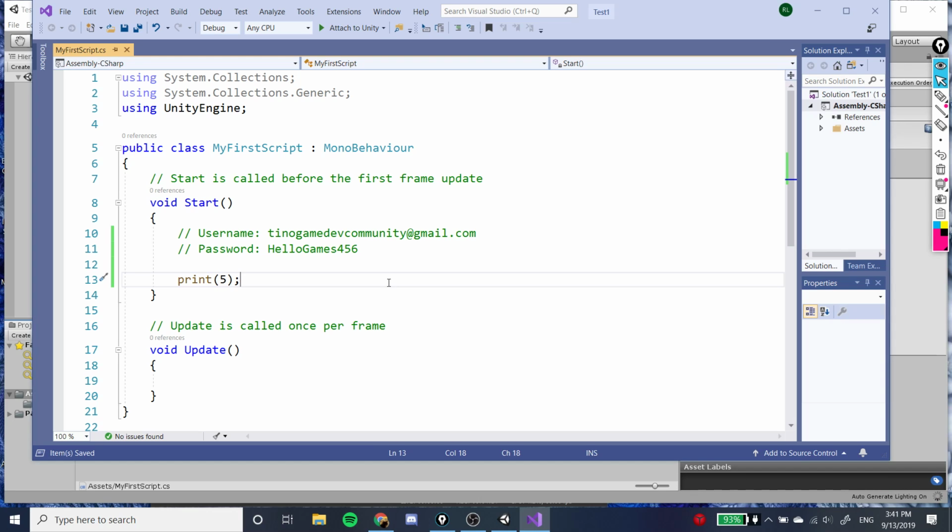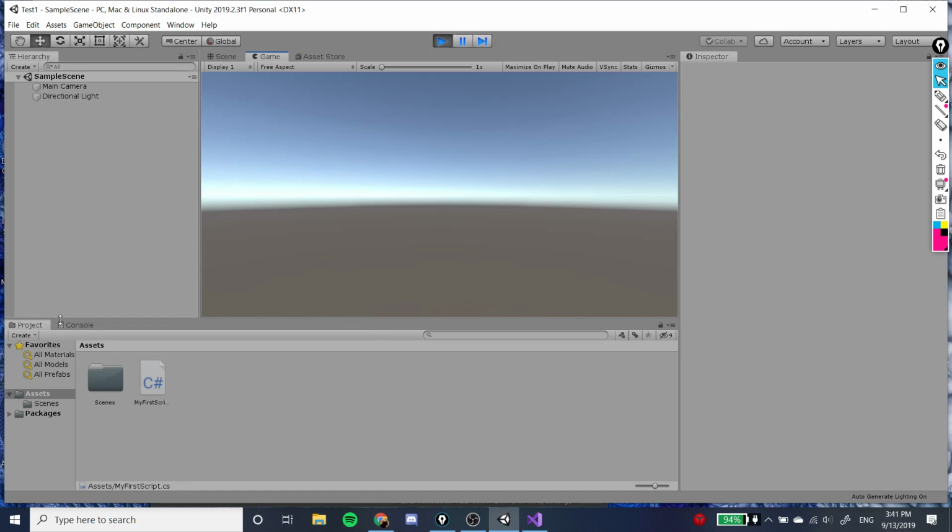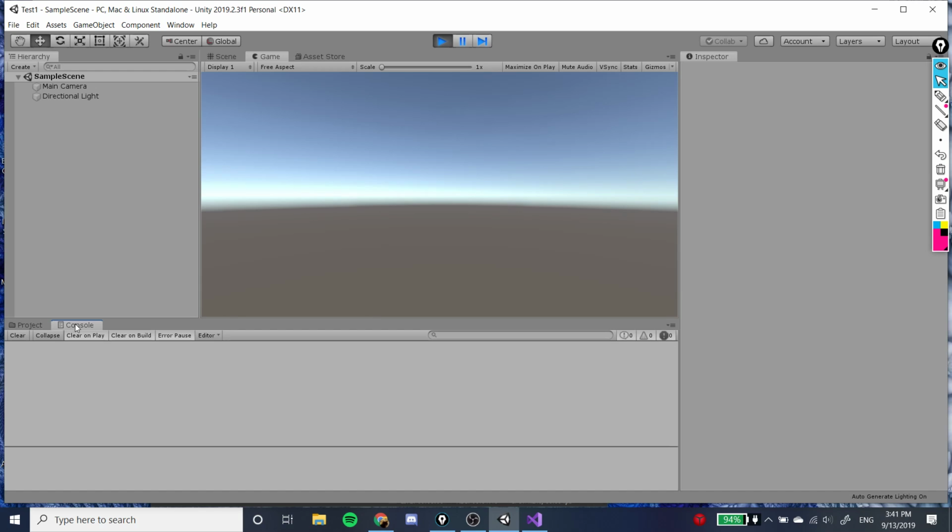Now, make sure you save by hitting Control S. What people might think in order to run code is that you would just start running the game right away by hitting play up here. However, if you hit play, nothing really happens. Look at the console. The console will be how your computer communicates with you. And print is supposed to make things appear in the console, but you don't see anything.